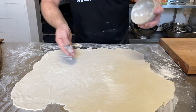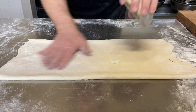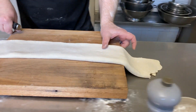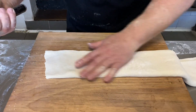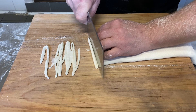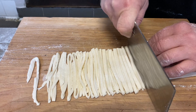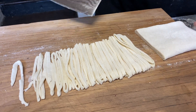Now just dust that with a nice amount of flour because we're going to cut the noodles. Fold it like that, fold it again, then dust it with a tiny bit more flour on top, and fold it once more. This is probably the quickest and easiest way to cut the noodles. Grab a chopping board — a little tip: a wet cloth underneath stops the board from sliding. With a good knife, cut it to the thickness you want. Make sure it's well dusted with flour so nothing sticks — you can make thick noodles, thin noodles, thin like spaghetti or vermicelli, whatever you like.